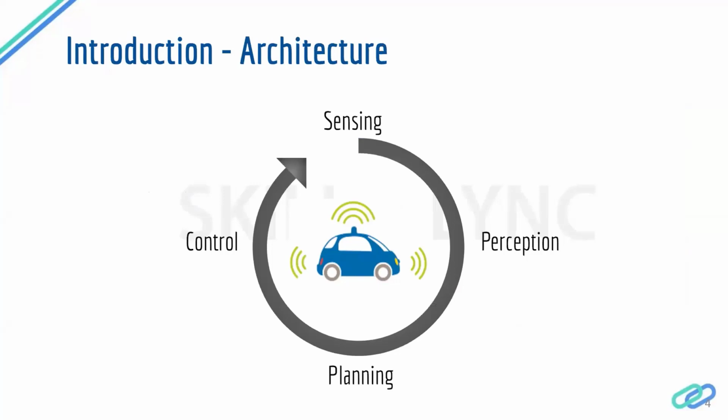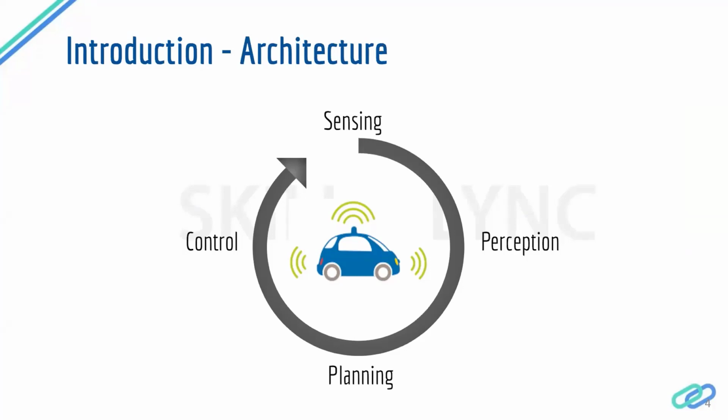Sensing is gathering the information with the sensors, to see the objects with the cameras, or to detect things with the radars or other sensors. Perception is to provide meaning to this information. Like if you saw a pedestrian, where is he? To make sense of the environment around us. The next thing is planning. Planning is to plan the next actions, what to do with this information. And the last one is control, which is the execution of these instructions.